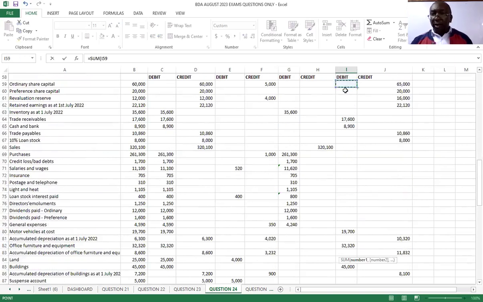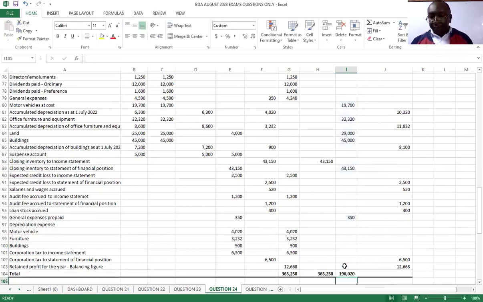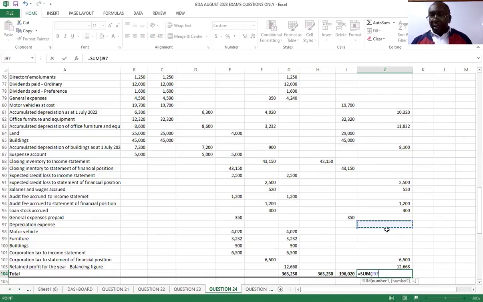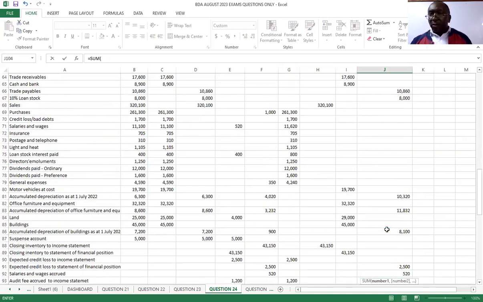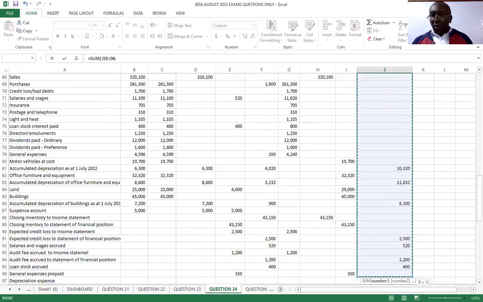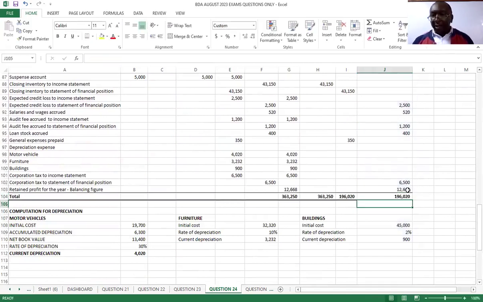So I select from here all this up to there, close the brackets and enter. Then I come here and do the same, equals sum, double click. I start from here all the way to this point, close the brackets, enter. Yeah, so you can see the figures are balancing.